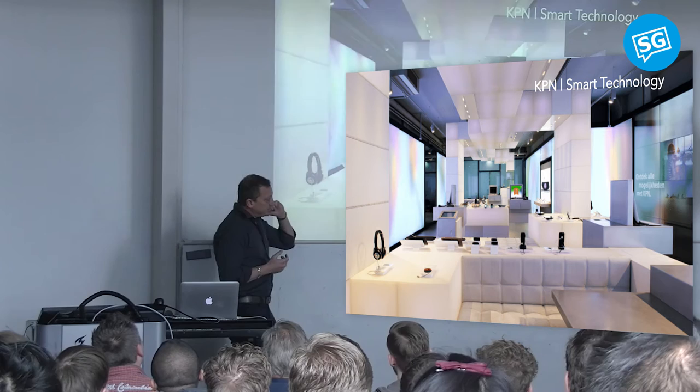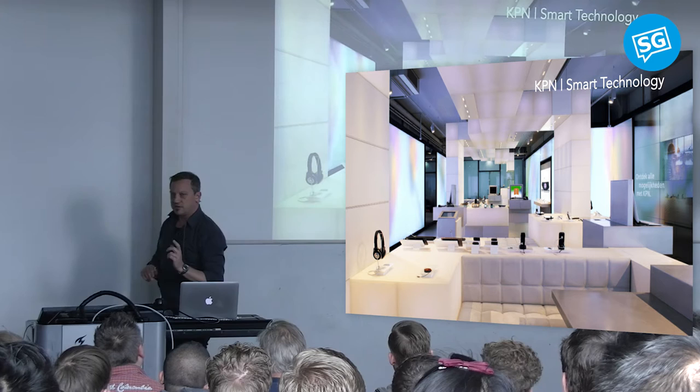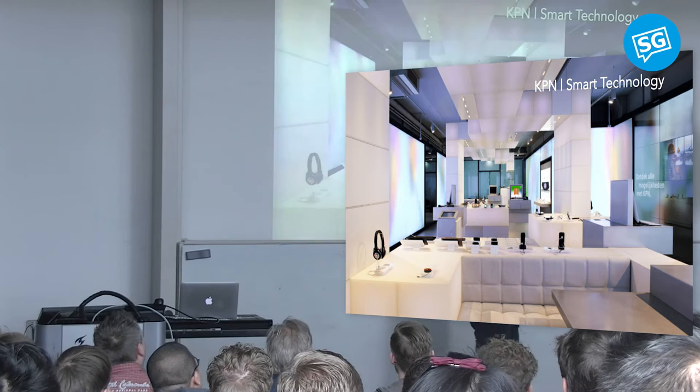And what we do in this shop, for example, is we, besides the design, which is a completely new typology, let's say, for these kinds of shops, we integrated a smart wall. The whole wall of the shop is a smart wall. And most of the people who enter these shops are actually already clients of KPN. So they have a user profile. And when you enter, the shop recognizes that you're there, because your telephone has entered the shop. And an avatar appears on the wall. And the avatar walks through the shop with you. And you can touch the avatar.